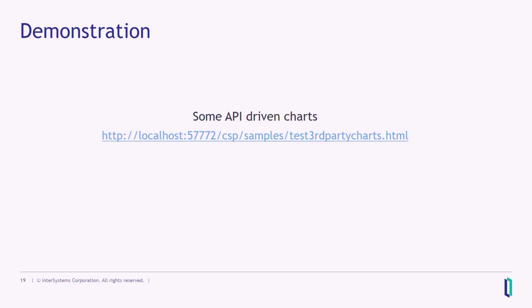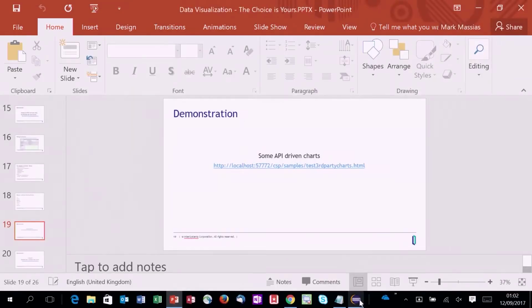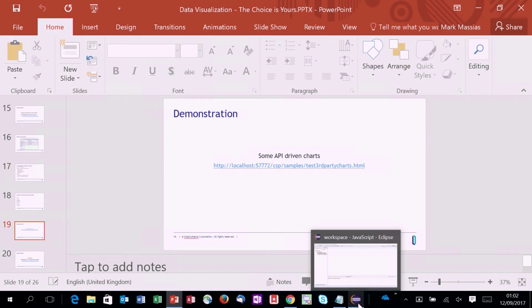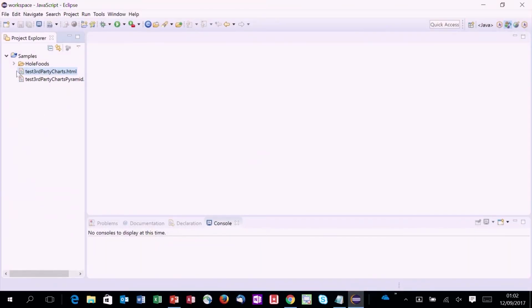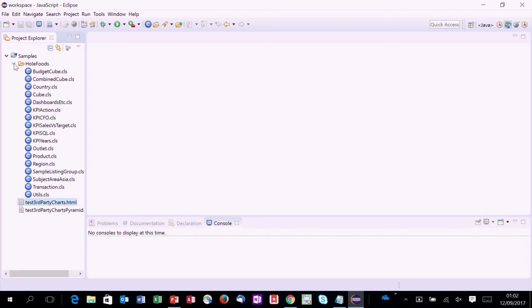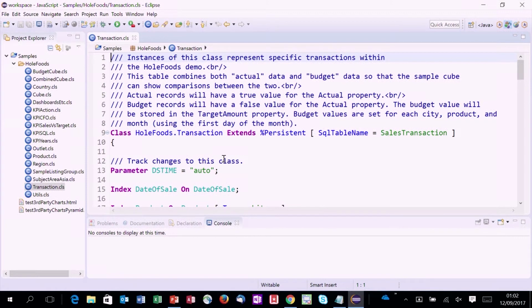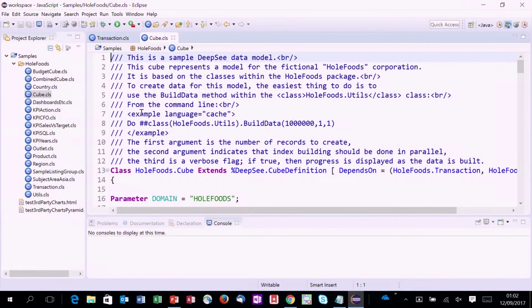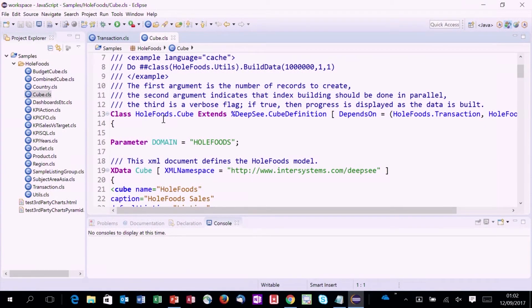So the next thing I'm going to show you is the code required in order to do this. Okay, so what I'm going to do is open up my IDE of choice, which is Eclipse. So this is Eclipse over here, and within Eclipse I can do a variety of different things, but as a Caché developer, because I've got Atelier installed as a plugin over here, I can do my Caché-based development. So this Transactions.cls is a good old Caché class, and this is the underlying transactional persistence for that DeepSee cube. This over here, Cube.cls, is my Whole Foods cube. Okay, so I'm able to develop some of this through a combination of management portal and also Atelier.